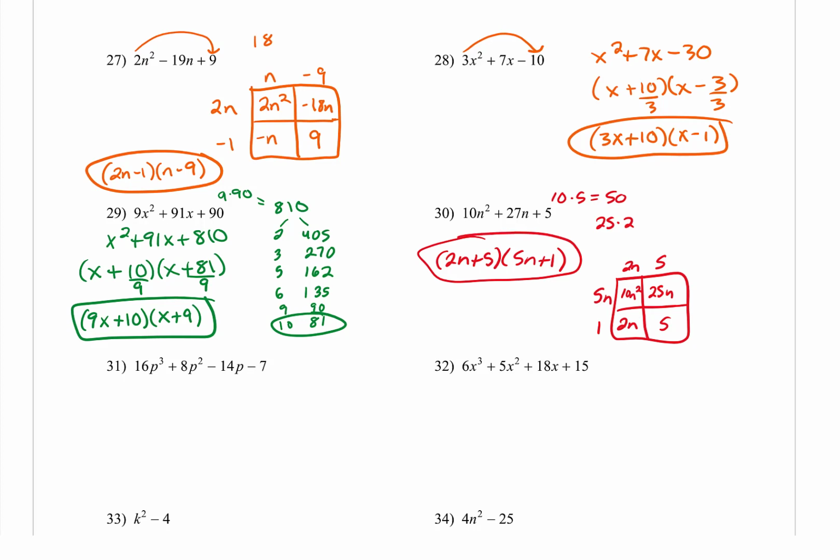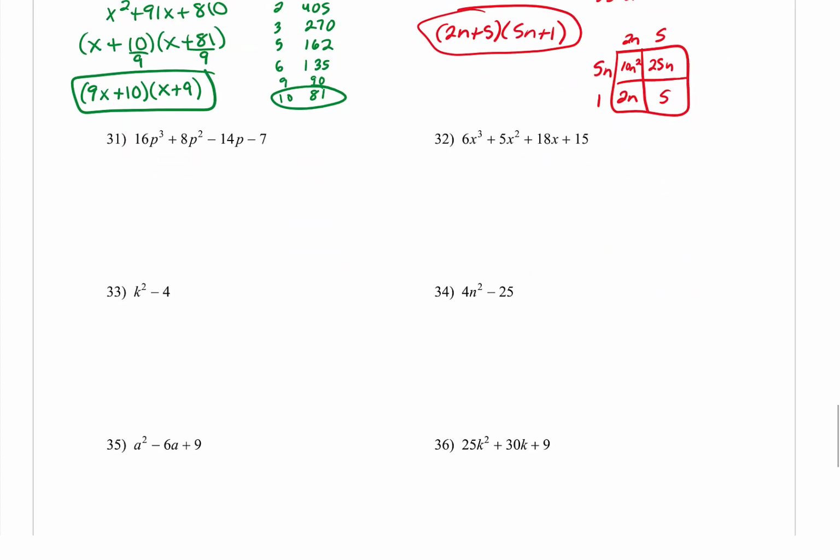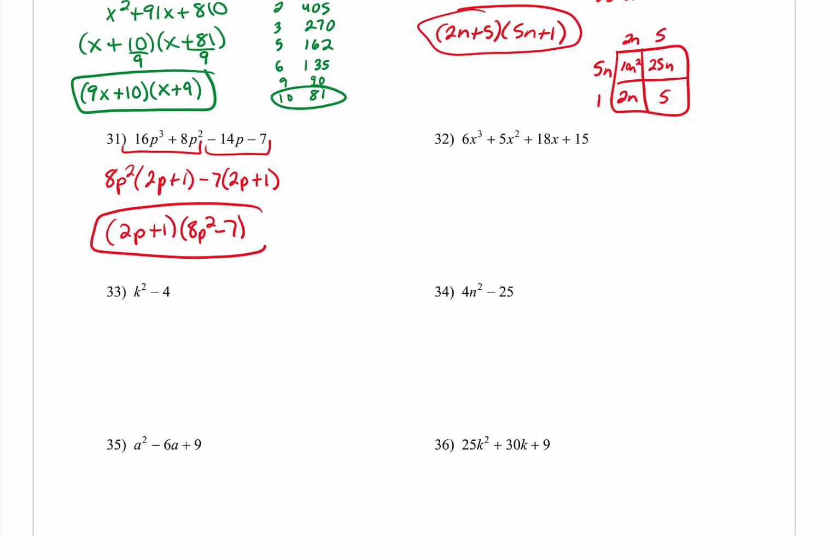Definitely wonderful. Now, on these next two, when you see 4 terms, you should think factor by grouping. Factoring by grouping is where you group the first 2 and the last 2, and you look for greatest common factors. So the first 2 have 8p squared in common and leave you with 2p plus 1. The second 2 have a negative 7 in common, which also leaves you with 2p plus 1. And that's good because that means that 2p plus 1 is what these 2 things have in common, and we can take that out and then write 8p squared minus 7 next to it. That's how we factor by grouping. It's pretty great. It's one of my favorites.